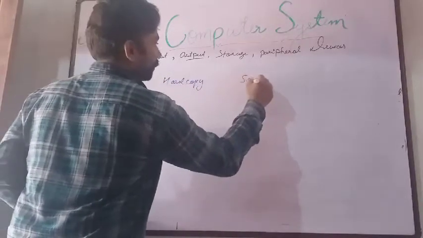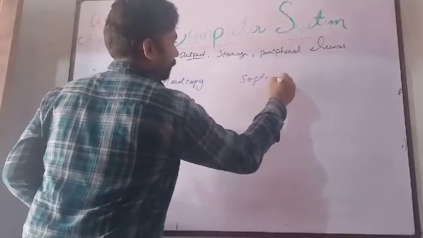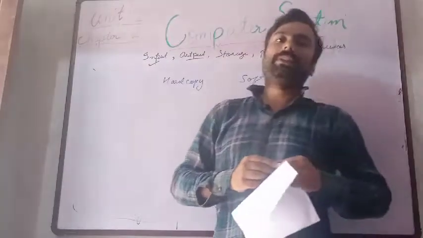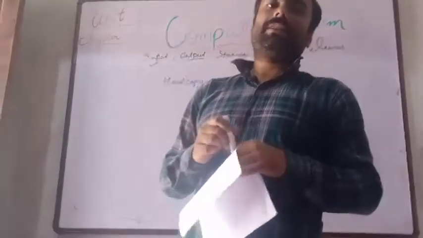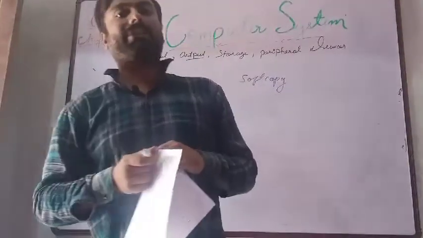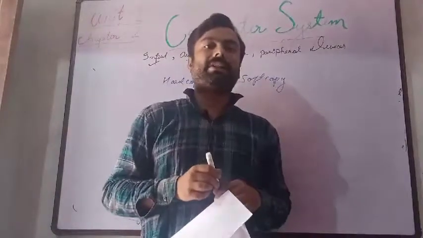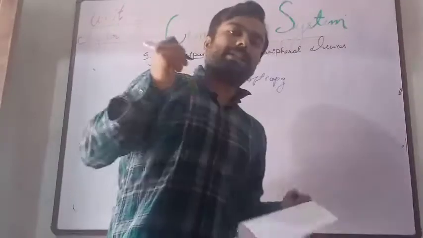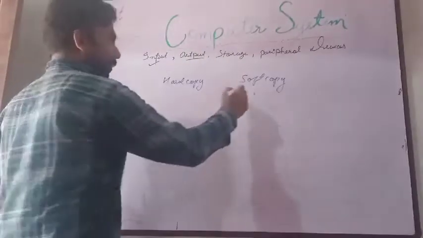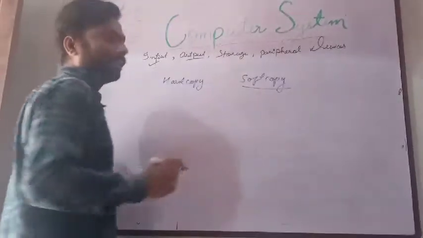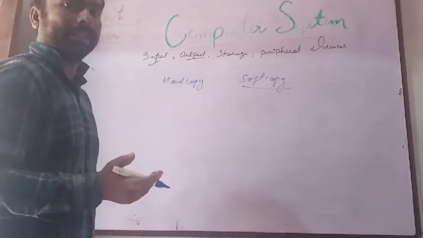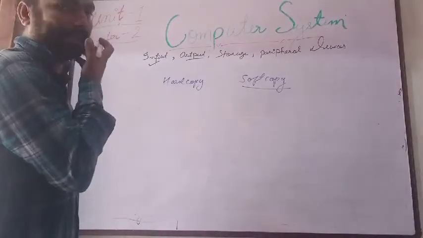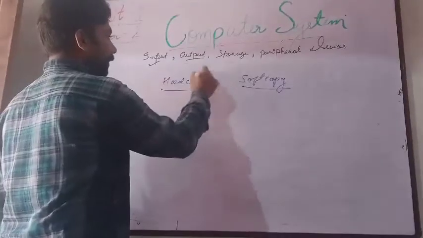Everybody might be familiar with the words hard copy and soft copy. The soft copy cannot be touched, cannot be felt; it is the data inside the computer system in the storage memory, and we call those data a soft copy. The data which is on the paper, on the page, and which comes out through the printer, is called a hard copy.